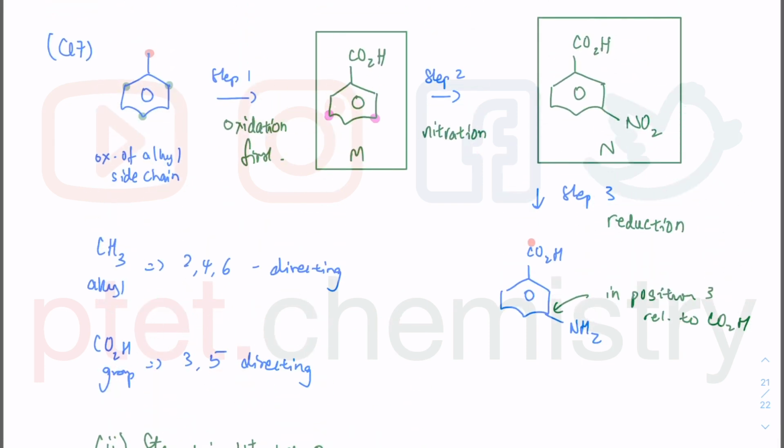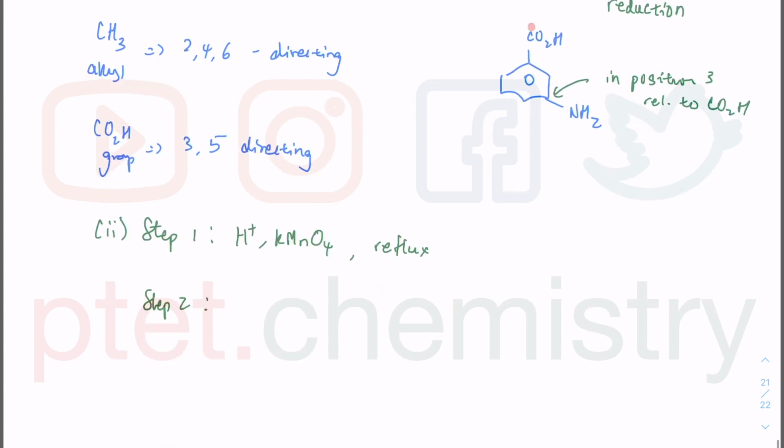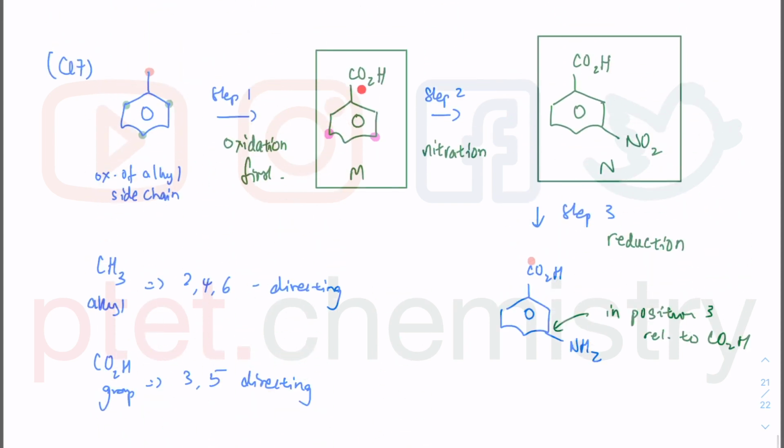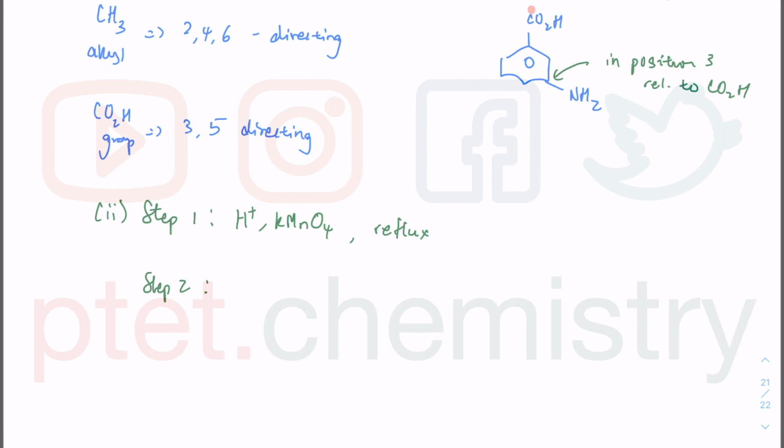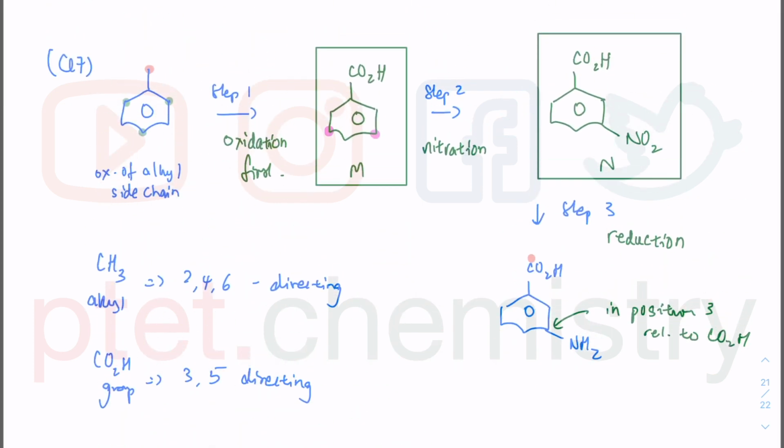So nitration of a benzene group, that means it's a highly deactivated group. As this is not phenol, as this is not phenylamine, I cannot just use dilute nitric acid, it will not work. I need fairly extreme conditions. I need concentrated sulfuric acid. I also need concentrated nitric acid. You should have learned how to write the balanced equation to show the production of the NO2 plus electrophile. It's one of those things that they like to ask you in this kind of topic. And of course, I need to reflux that as well. The reflux temperature usually is around 50 to 60 degrees Celsius. Very particular for this. What happens then is reduction.